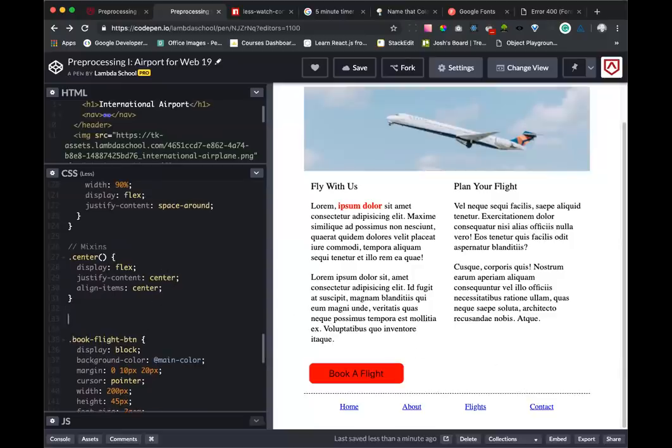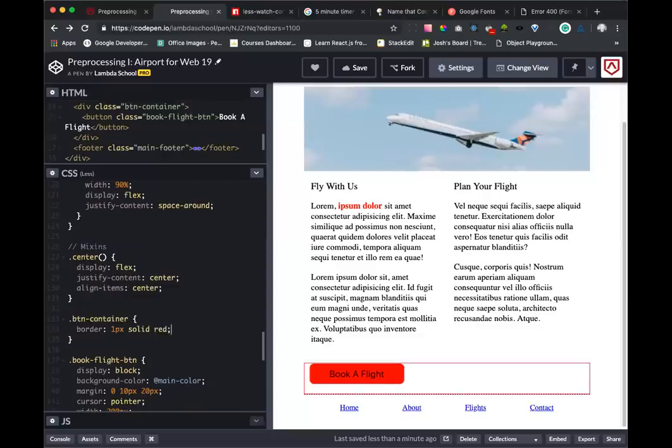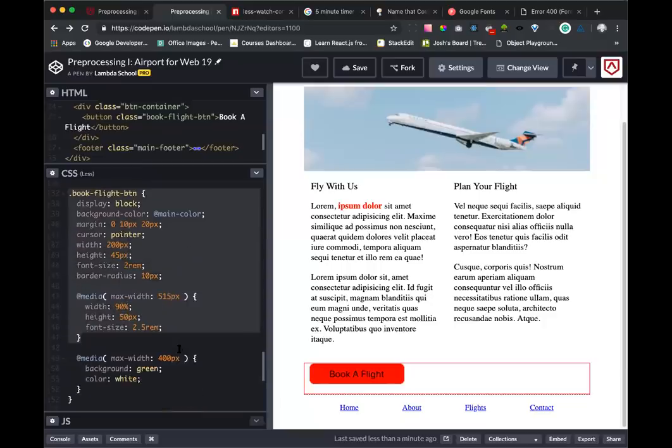So for example, if I were to put a border around this thing that we just made, which is called btn container, I said border 1px solid red, you can see there's that button container. So it's not actually invisible, it's just invisible to our eyes, right? So then we could nest it for sure if we wanted to.